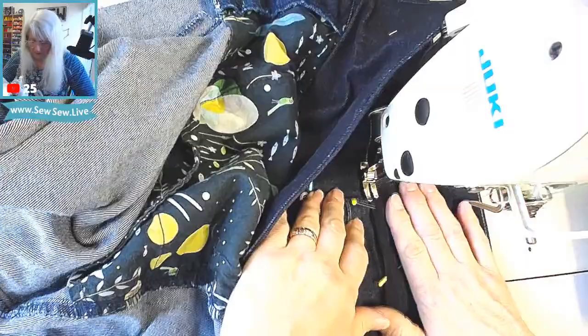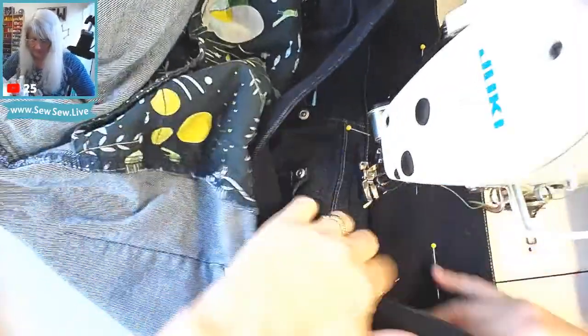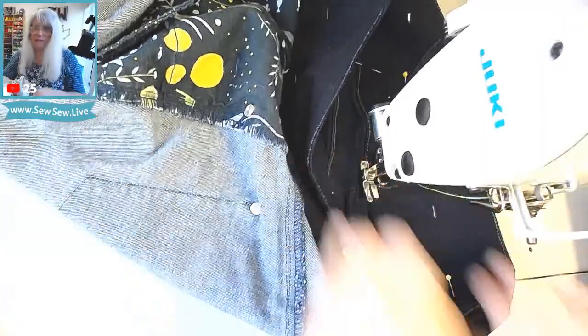This is surprisingly easier to sew in than other waistbands I've had. I can't tell why. Making up for it in the pokey factor.